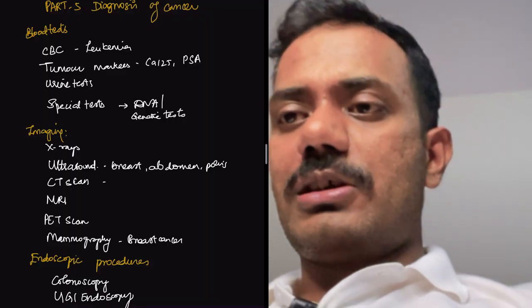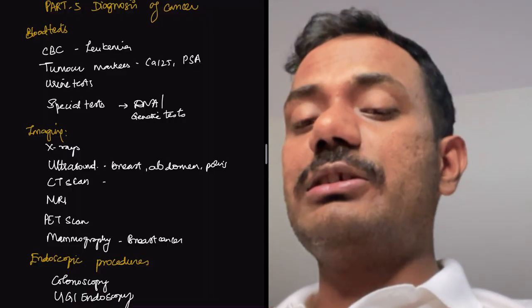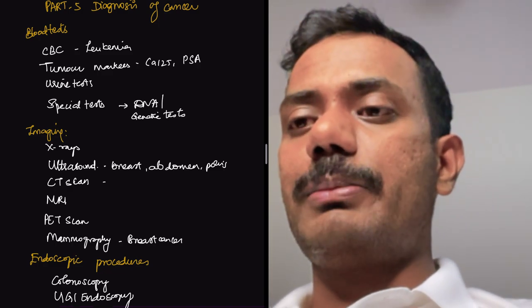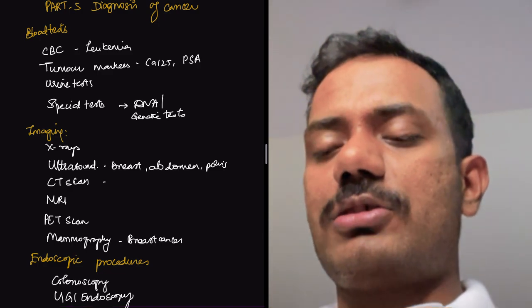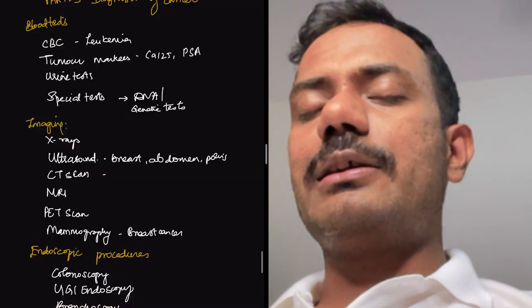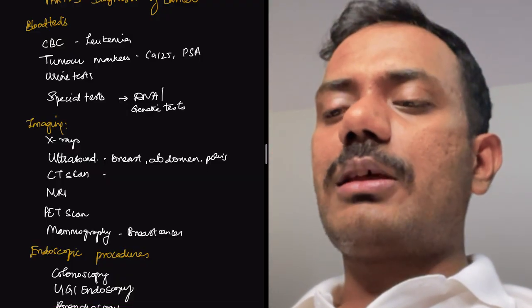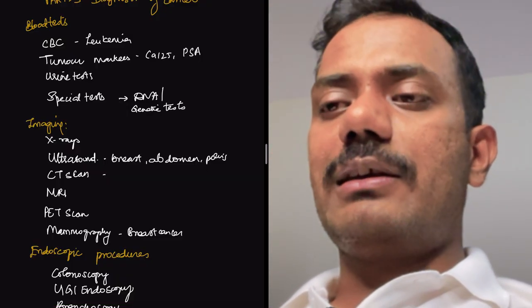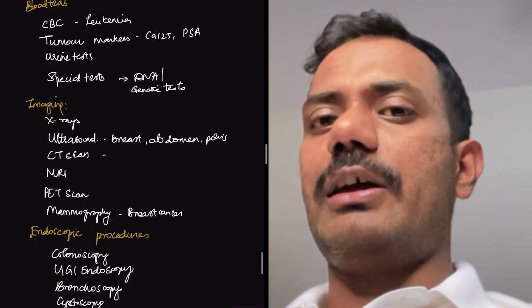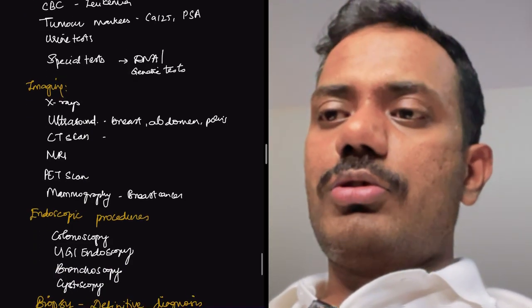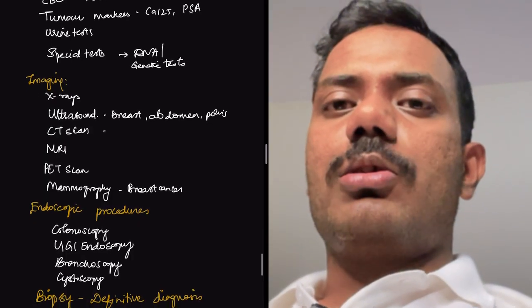And there are also special blood tests available, like gene mutation genetic tests, for example BRCA1 and 2 for breast cancers, and some other DNA tests are also available. There are also things called liquid biopsies these days, where they detect the cancer cells from a blood test itself. That is not usually practiced, but it is there, all these things are available.